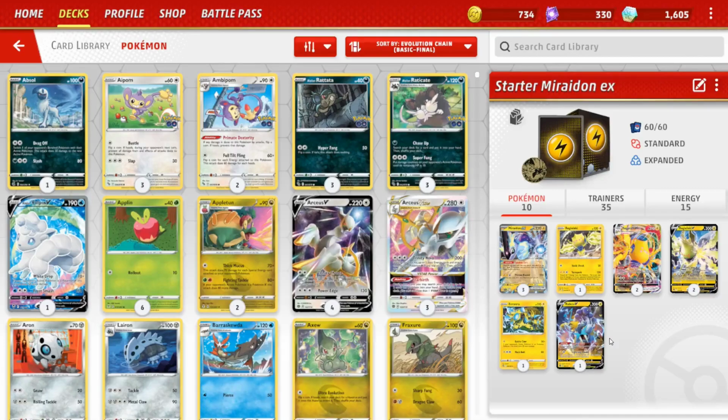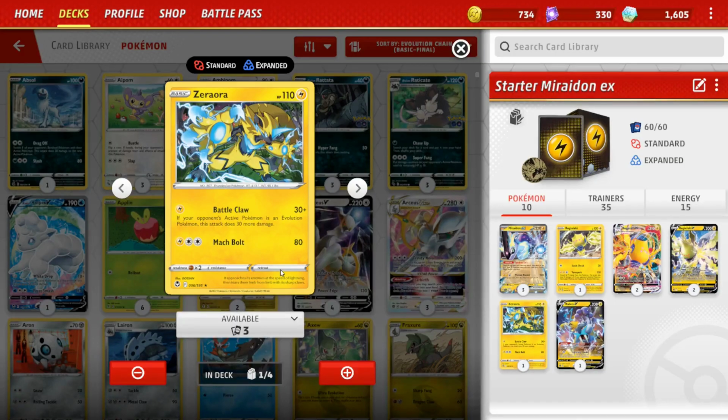So even if your Raikou V is prized, so long as you get your Heavy Ball out, it's not a problem. You're going to have that other really good V attacker. We do have some other support mons here. Zeraora has free retreat, really good for pivoting around.